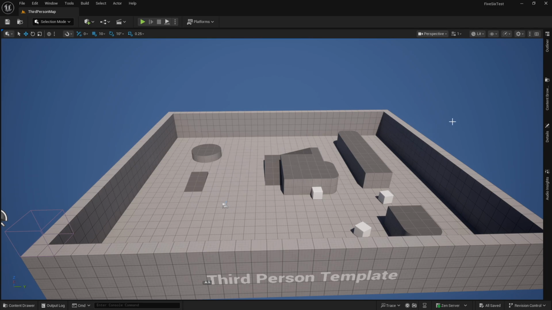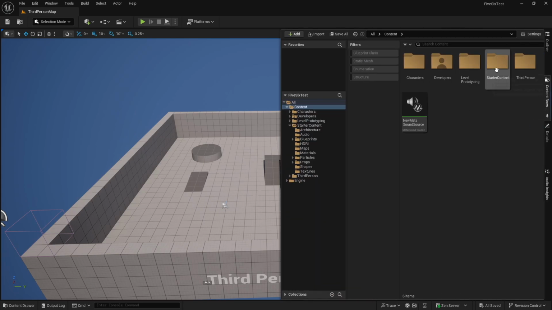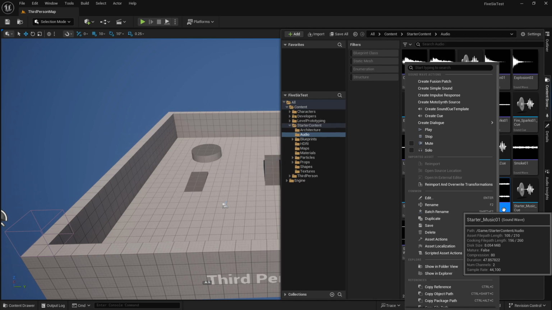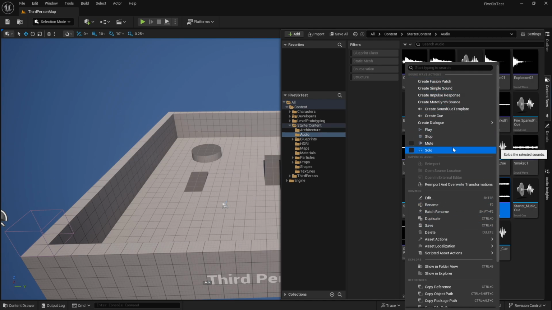And to continue talking about things that aren't necessarily new to 5.6 but have been updated in 5.6, let's talk about the Waveform editor. Now, previously, if we had an audio file, and we'll go to our trusty starter music, if I wanted to edit this waveform, first you do need the Waveform editor plugin enabled, but if I wanted to edit this specific asset, then I could right click on it and I would see an option for Waveform editor.